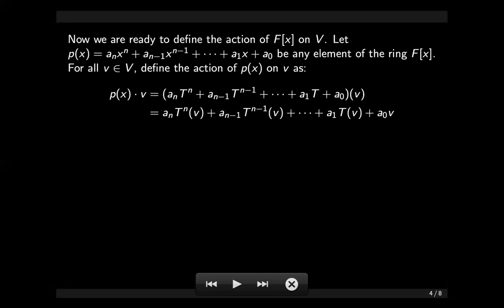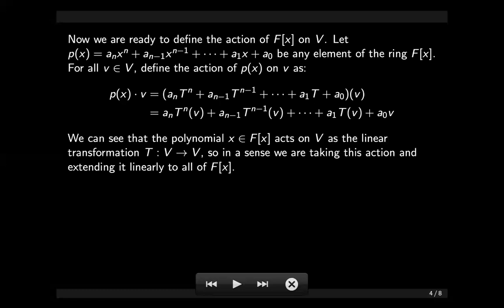So we just drop the 0th term there. And now we notice too that all of these are the action. So T is a linear transformation. Any power of T is a linear transformation from V to itself. And we see that a_n, all of our a_i's for i equal to n all the way through 0, are elements of our field. So this is indeed just a linear combination of elements of V, of our vector space. So all this stuff is taking place under our vector space structure of V.